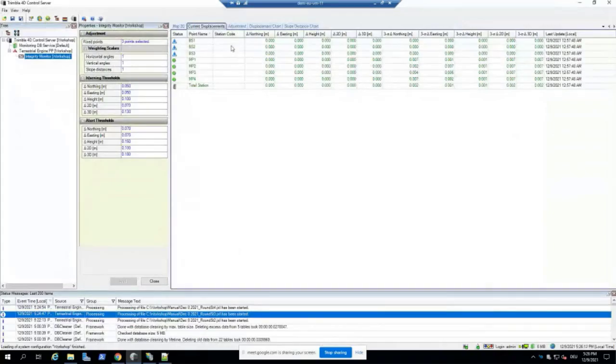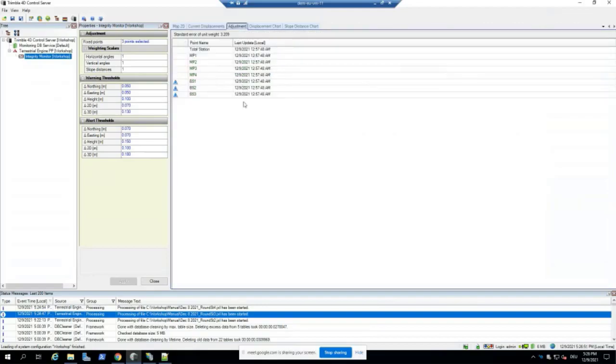Okay. So current displacements. Here you see the backsight points. There is no displacement, of course, 0, because they are regarded as fixed points, and the same applies to the standard deviation. By default, we show the 3 sigma values here for all different components and also for 2D and 3D. Well, there is not much movement for the foresight points either, but at least we see some results for the standard deviation. I mean, in reality, this would look a little bit different, right? But due to the office setup, I think that's okay.